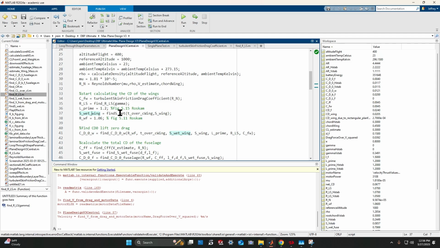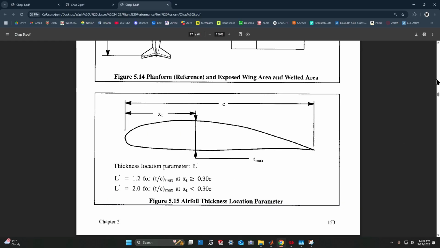And the S wetted area basically calculates the total area of your wings as you go around the surface. So that uses the thickness and the S of the wing. And then RWF is 1.06 as defined in figure 5.11.